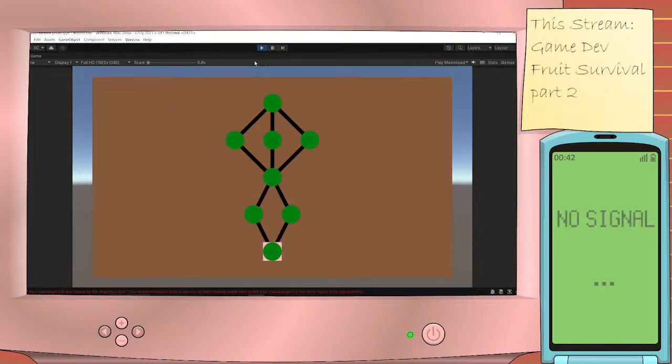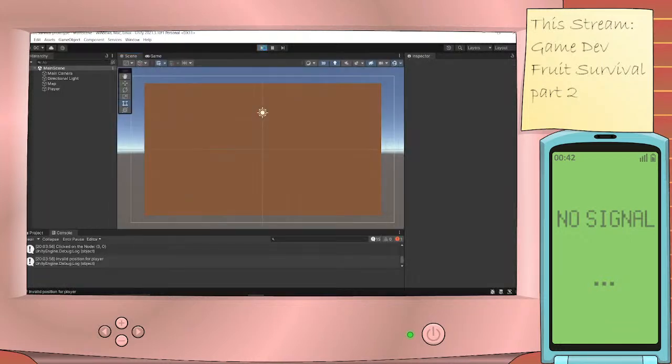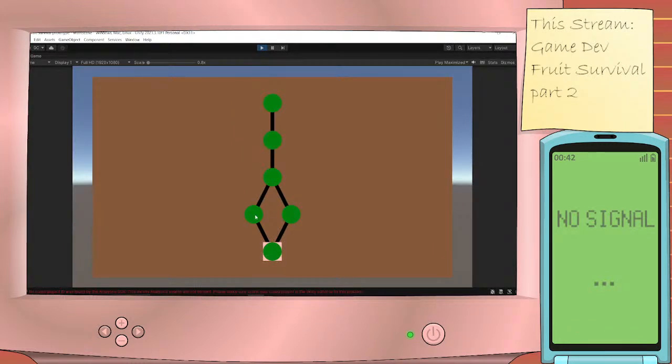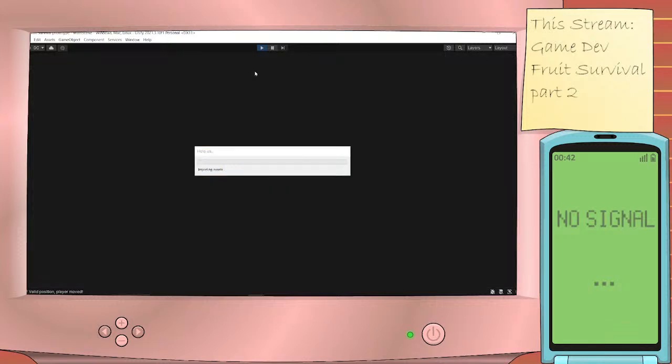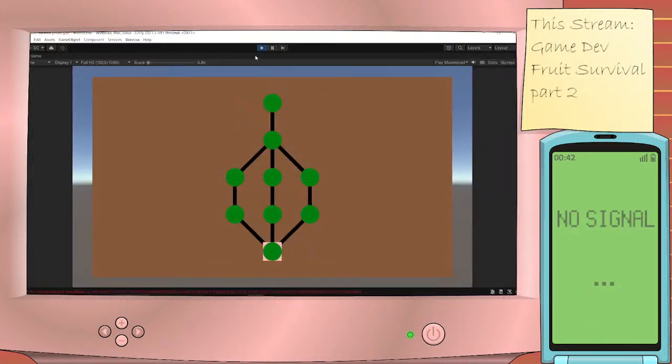So what we've got here, I am now realizing, is problematic. It works, but last time when I coded that, the little pinkish square was on top, I think, of the nodes, the green circles. So this is supposed to be a map. I mean, it's a prototype, so it might not be super obvious. This is a map, and the pink square is supposed to be on top of the green node, which we're gonna fix first thing.